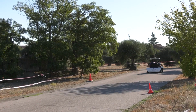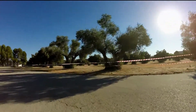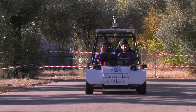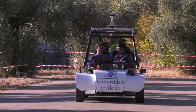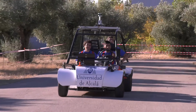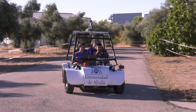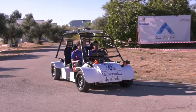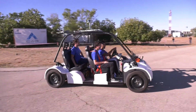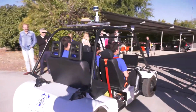But I would like firstly to present our group. We have many persons involved in this demonstration. The first one is Felipe, the driver in this demonstration. An applause for him. The second one is the co-driver, that is Miguel, that has been in charge of the low-level control. An applause for him. The third one is Alvaro, the expert in DGPS.